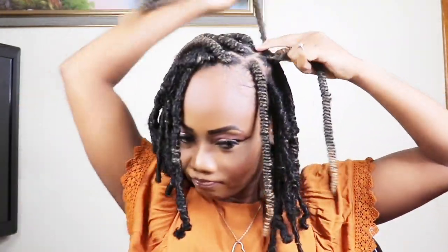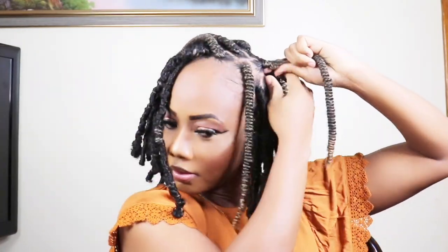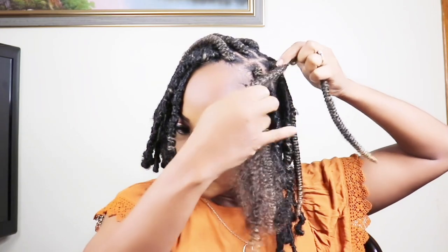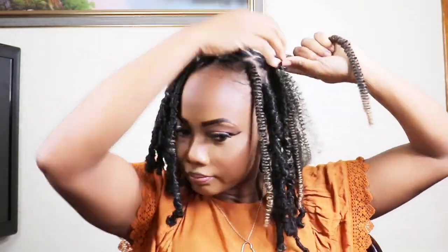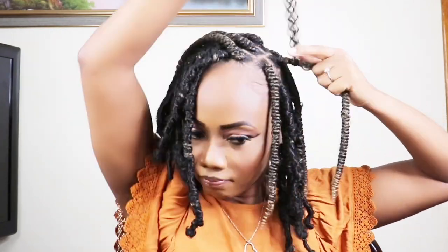Hi guys, today I'll be showing you how I turn my spring twist into faux locs. All I've been doing is just using the braiding hair, and this is the same piece of hair that I use to do the spring twist, and just wrap it from the base of the hair and just wrapping it tightly until the hair is finished.